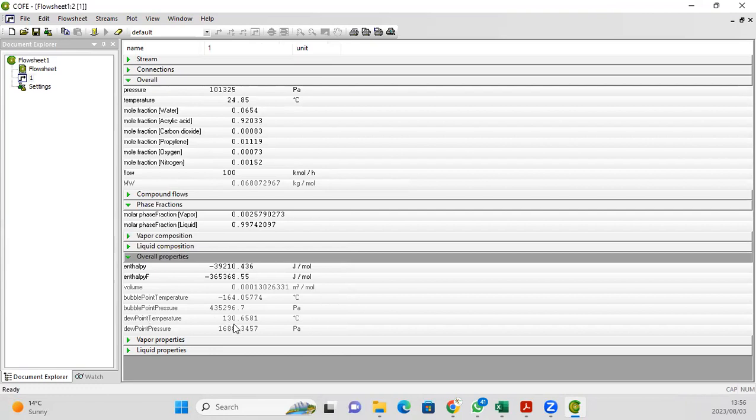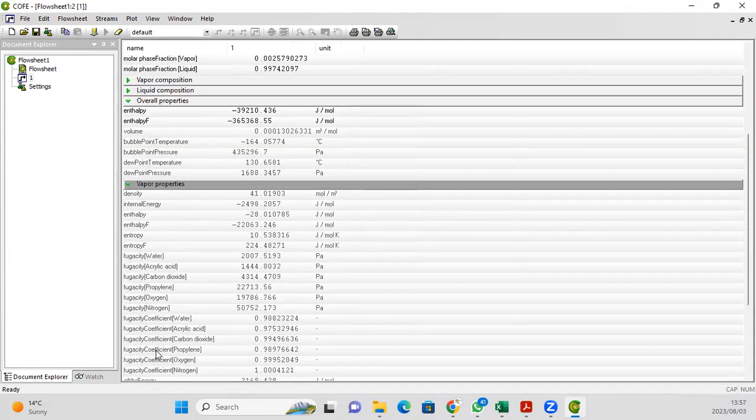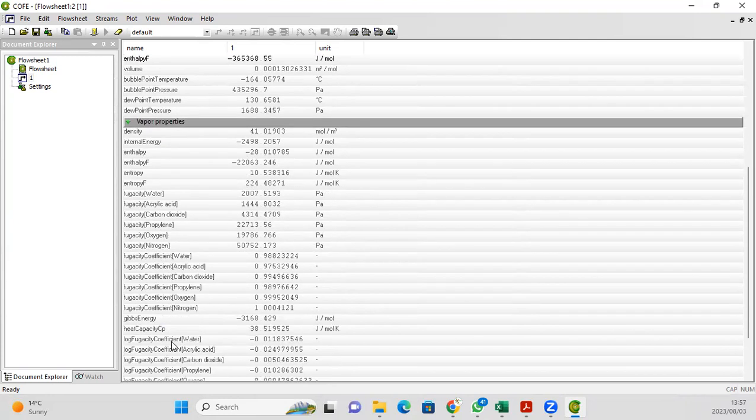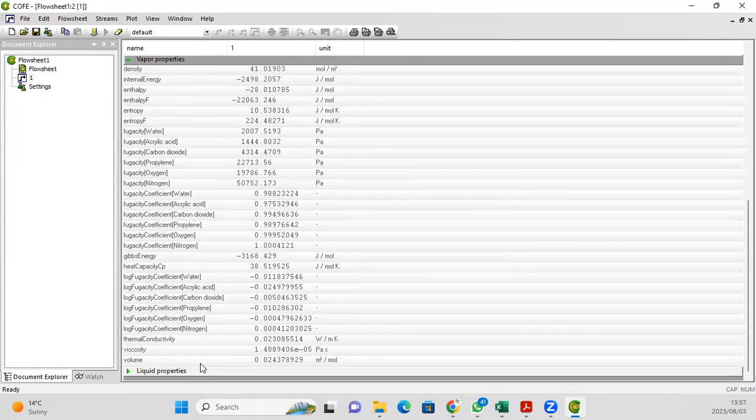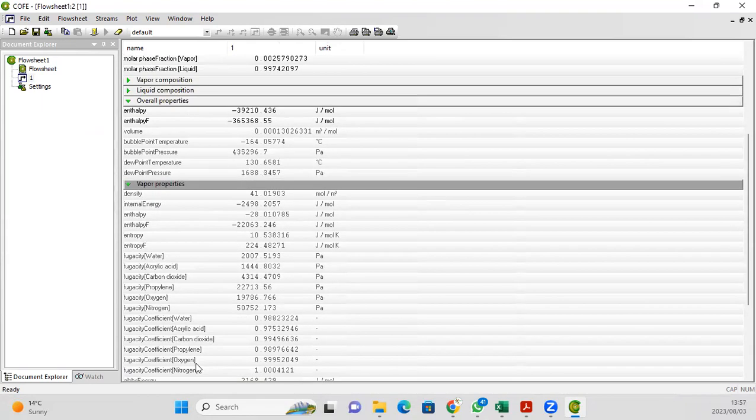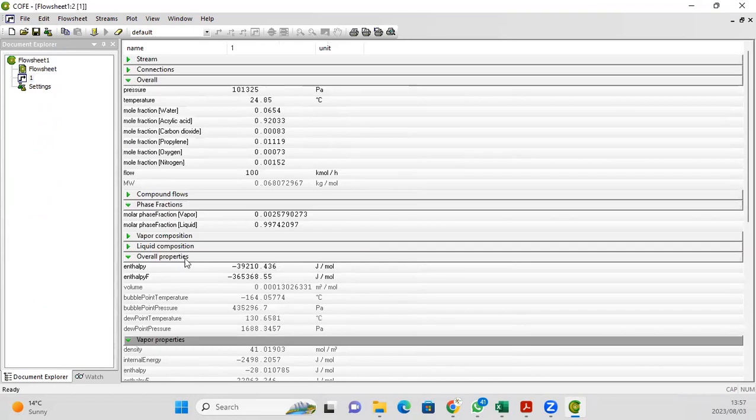You'll also be able to see your dew point and your dew point pressure. You'll also be able to see properties such as your enthalpy, your viscosity. You've got here Gibbs energy, thermal conductivity if you're designing a heat exchanger. So now you are able to see everything about that stream because now you fully defined the stream thermodynamically.